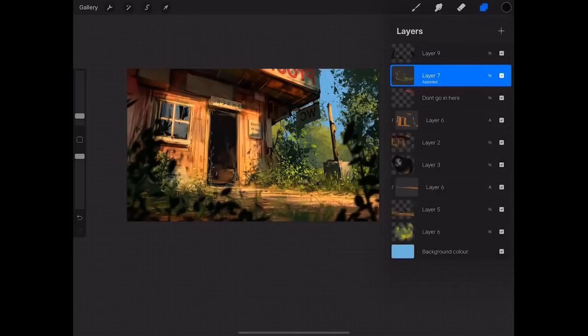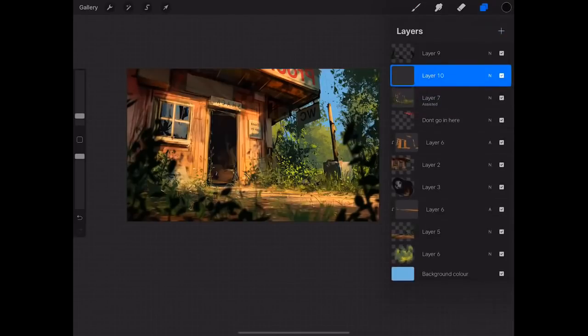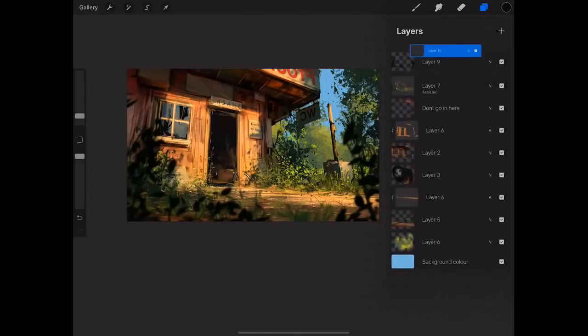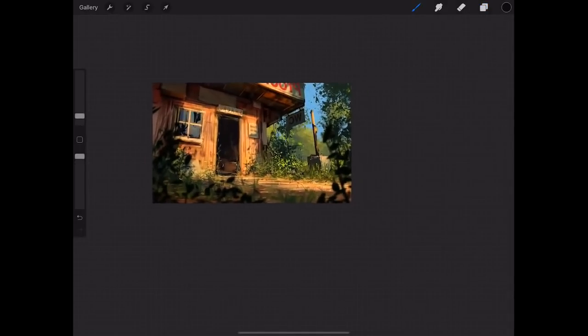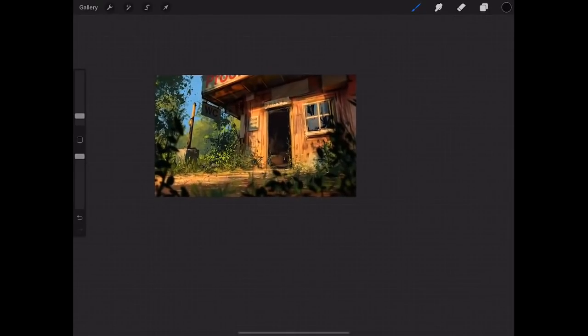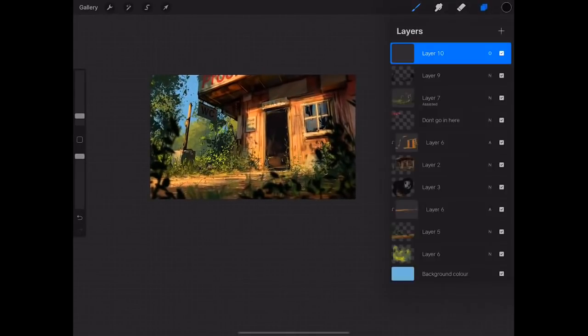I'm gonna put in a new layer here now, between the foreground and the rest of the image, and I want to put this in overlay mode. I can actually put it on top here because now it's fairly finished. I'm not gonna go too much further than this. It's still gonna be like a sketch, but a colored one with some details.